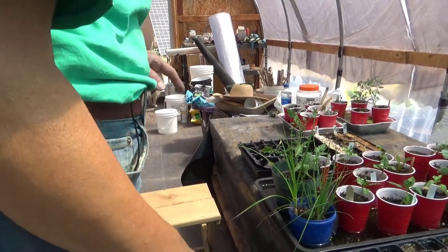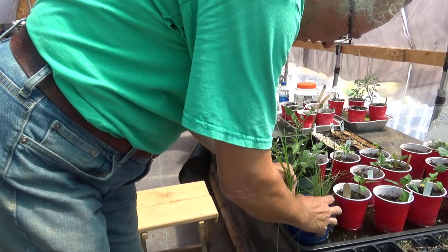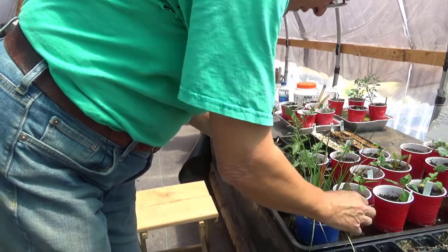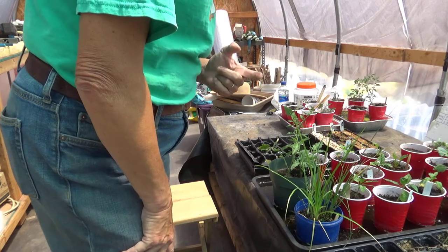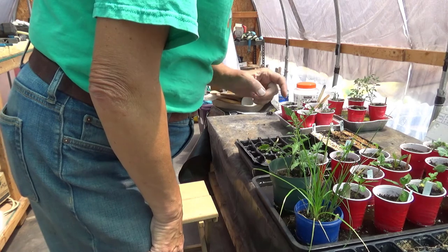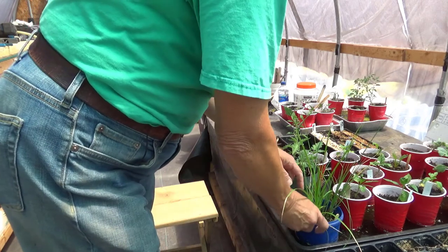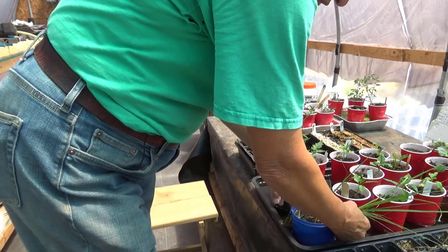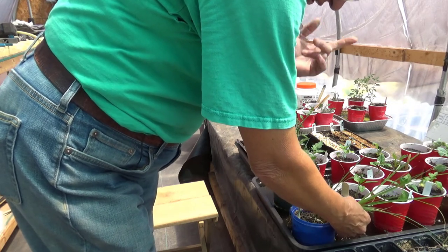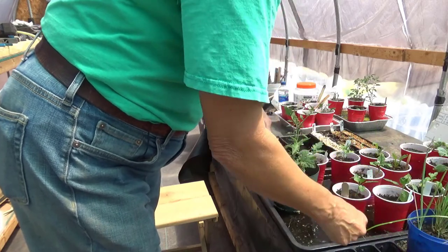There we go. You may wonder what this is, and I kind of wondered that myself. This is stuff that came out of one of my seed trays. Now, the weird thing is, this was purchased potting soil and purchased seeds. Initially, these looked like they were all onions. But these two plants are actually some sort of sedge, which is a wild weed. This, on the other hand, is an onion.